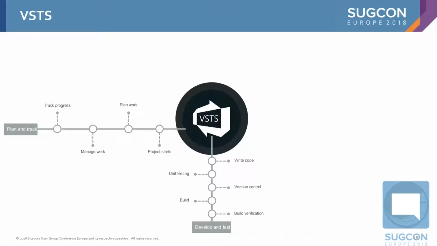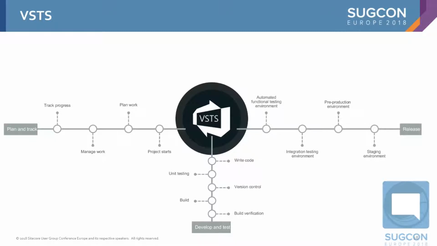These are all the pieces like writing code, unit testing, version control, build verification. All those systems are in there. Third arm, release management. This is the automated functional testing environments, integration testing, pre-production environments, staging environments. All of this handled by VSTS.